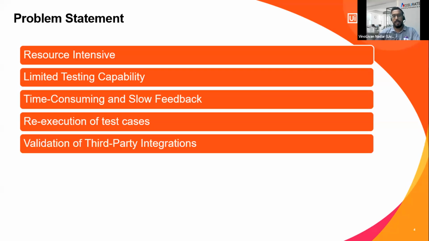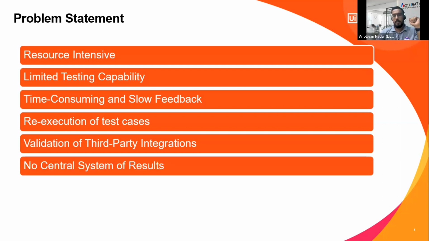And again, since I mentioned this particular API consumes a lot of other third-party services behind the scenes, validating that information was fetched correctly from that specific source was the biggest challenge. And the main thing, right now all the results were in spreadsheets. Spreadsheets are good for a small-scale application if you want to just pass in the test case and get the test result back. But when it comes to an enterprise grade application, something of this sort, it becomes very difficult. You don't have a central place of evidence to maintain that.